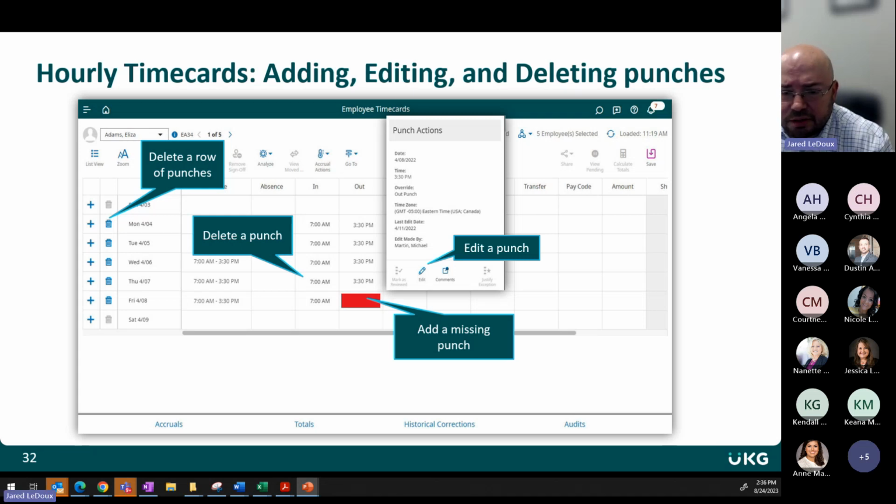And then you can also delete a row of data from the time card if you went to add something and it was incorrect, or if a team member gets their clock ins and outs all mixed up. You can delete a row of data using the trash can icon there. And then you can also delete a single punch by selecting that punch and pressing delete on your keyboard. So if a team member punched out by mistake, you can just delete that out punch.